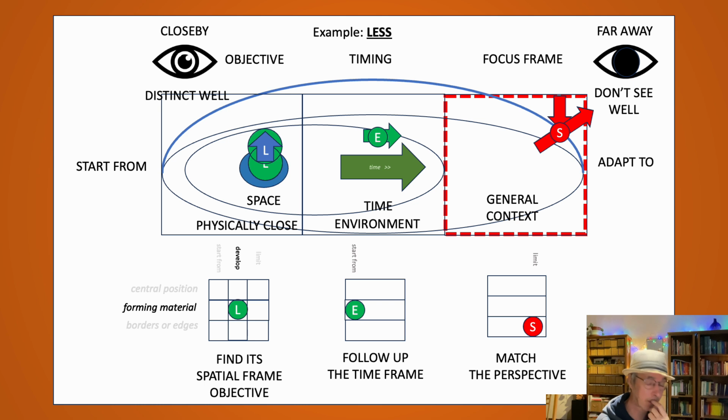And you see, that's what I'm focusing on. In this case, the focus is not growing or getting more, but it is material that is forming. Very neutral, very focused upon trying to distinguish, in this case, the subject of the formation. The E is the next frame. It says also, where do I follow it up? I follow it up in a certain time frame, during a certain time.